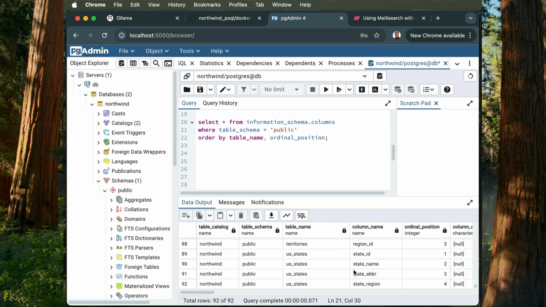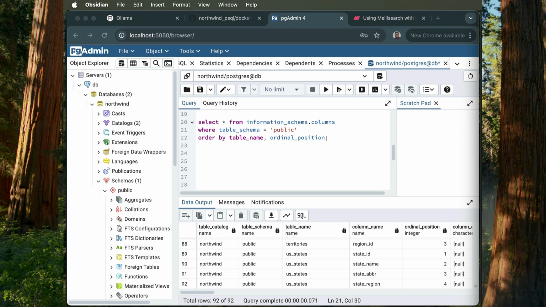Cool. So as you can see, we've got a bunch of information here in regards to the tables in Postgres loaded from the Northwind database. We can use this information to form the basis of our prompt engineering. In other words, to ground our prompt with some context about the types of tables and columns available in the database. Okay, so let's spin up Meilisearch, a Rust-based search database that we can use to store the table and column information that we can use as a RAG for the LLM.